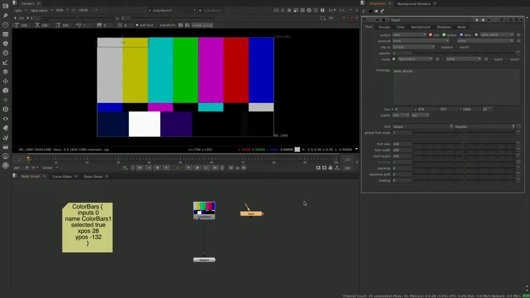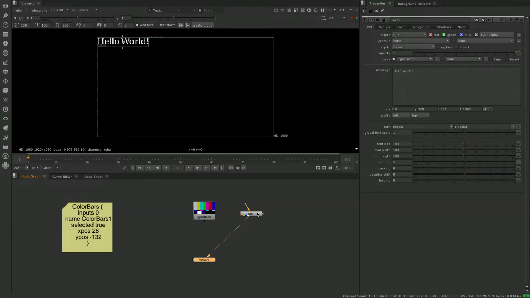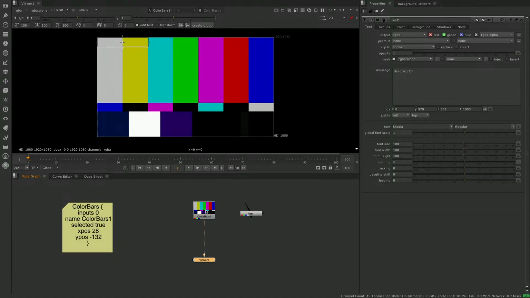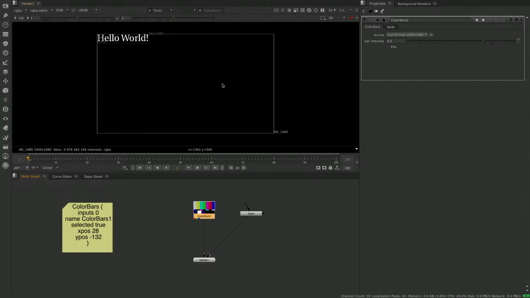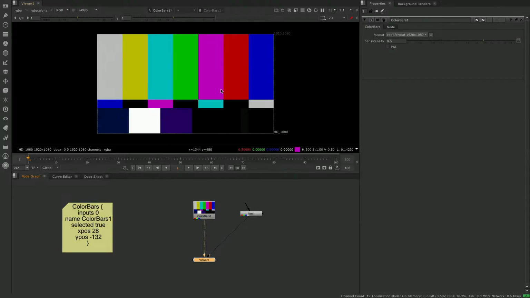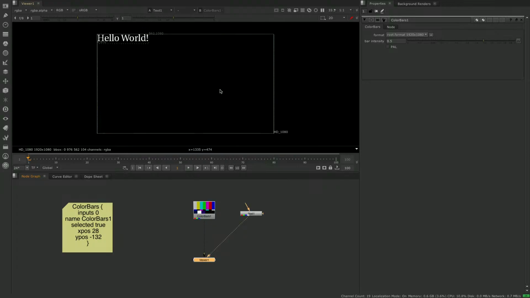And we don't see anything yet, so let's select the text and press 1, and this will show this node in the viewer. If I select the other one and press 1, it will show that node in the viewer. And you can also press 2. So if you press 1, it shows the one input, and if you press 2, it shows the second one.